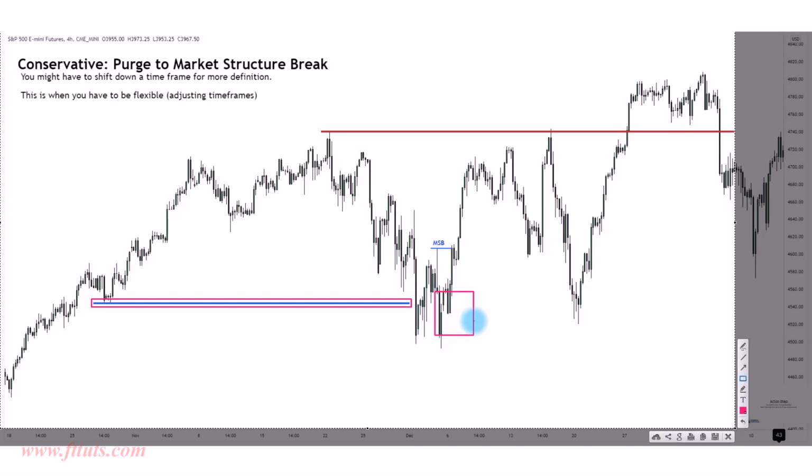They need a clean break above an order block. Why not this one? Well, there was no engulfing green candle here, so that one didn't work. But in this one, we can see this candle gets engulfed by this bullish candle here. Think of it as an instant retest. There's a rounded retest, and then there's an instant retest for a pop higher. So this one's aggressive, this one's conservative, waiting for the market structure break.